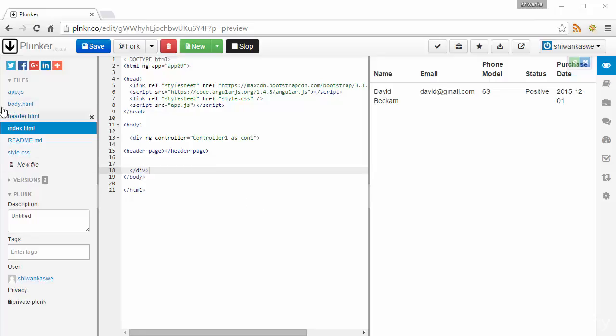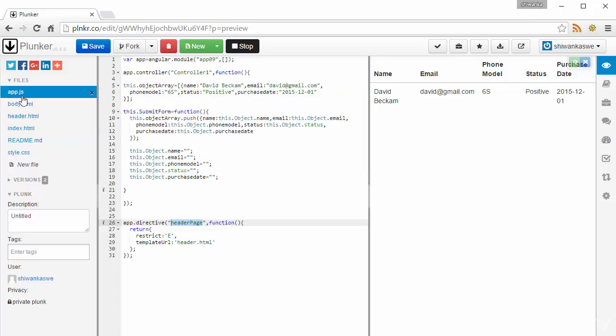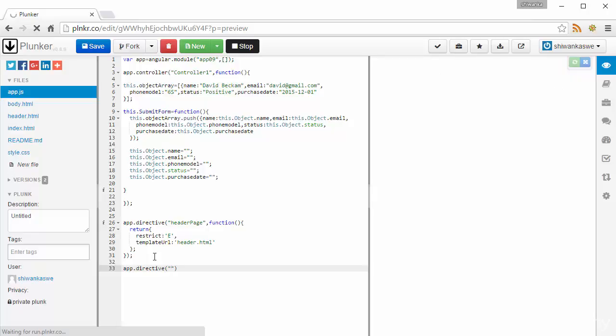We will bring body.html also into here. We will write another custom directive, app.directive. I'll write bodyPage and I'm going to return a template, and I'm going to restrict to element.